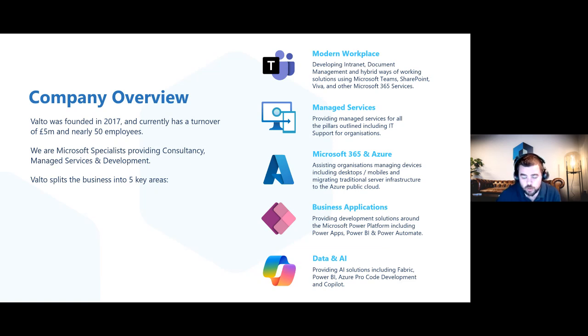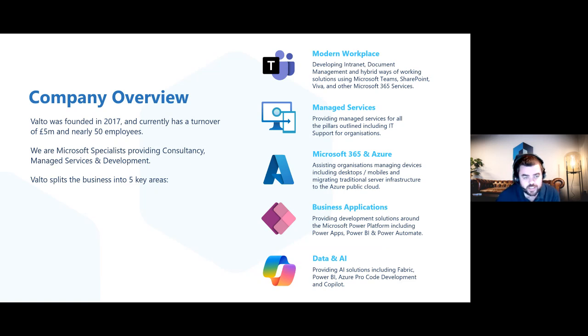We do also offer support. That support will be across all of our different pillars, but also standard IT support is offered, including licenses and looking after devices. We have our Microsoft 365 and Azure team. So this is, again, managing devices, looking at things around the security side of things, public cloud, etc. One of our largest teams is in the business application space. So business applications is all things development, all things Power Platform. It's anything from our model-driven apps, our Canvas applications, Power BI, Power Automate for automation, of course, and also Power Apps pages. So in terms of sharing content externally with your users.